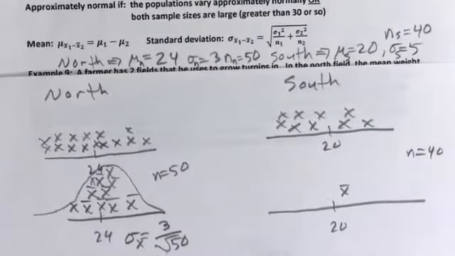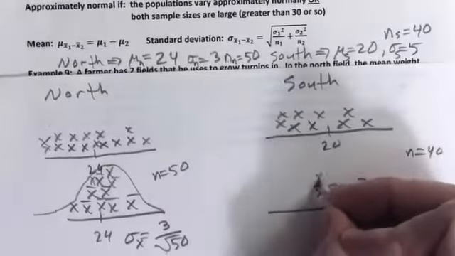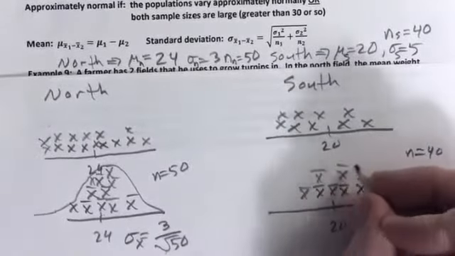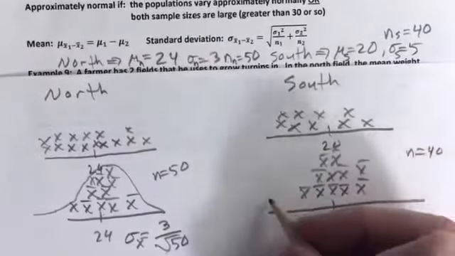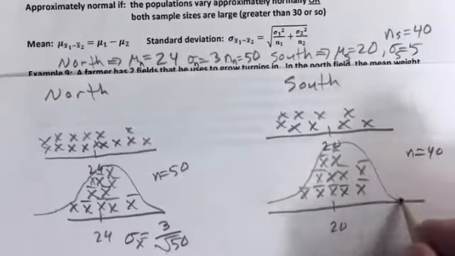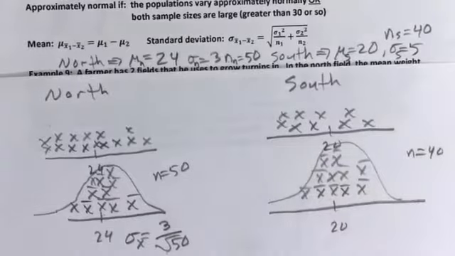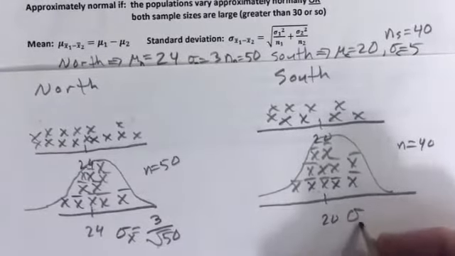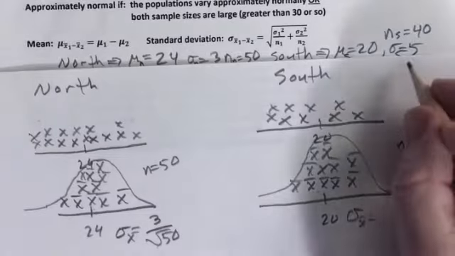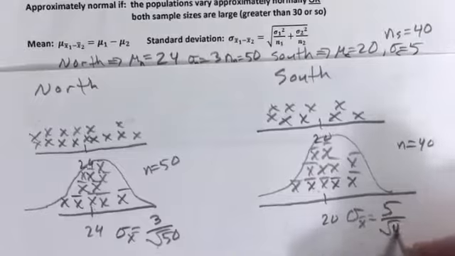Okay. The concept of a sampling distribution is if we did this many times and found many different X bars, many samples of size 40, and averaged those 40 values every time and came up with an X bar, it would create a family of X bars that we call a sampling distribution. And this sampling distribution will be approximately normal because our sample size is bigger than 30. It'll be centered around 20. And then the standard deviation of these X bars is sigma over the square root of n. So that would be 5 over the square root of 40.